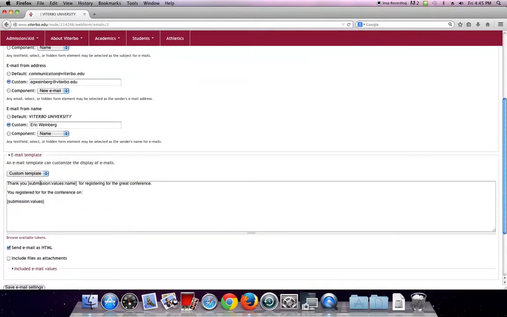Submission, colon, values, colon, whatever that field was, surrounded with a bracket. If you have just submission values here, it lists all the values rather than the ones specified by the form key here.